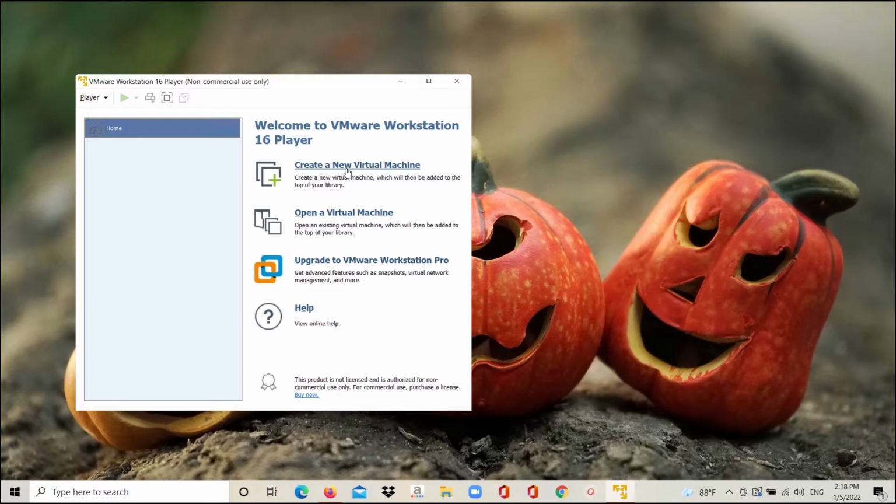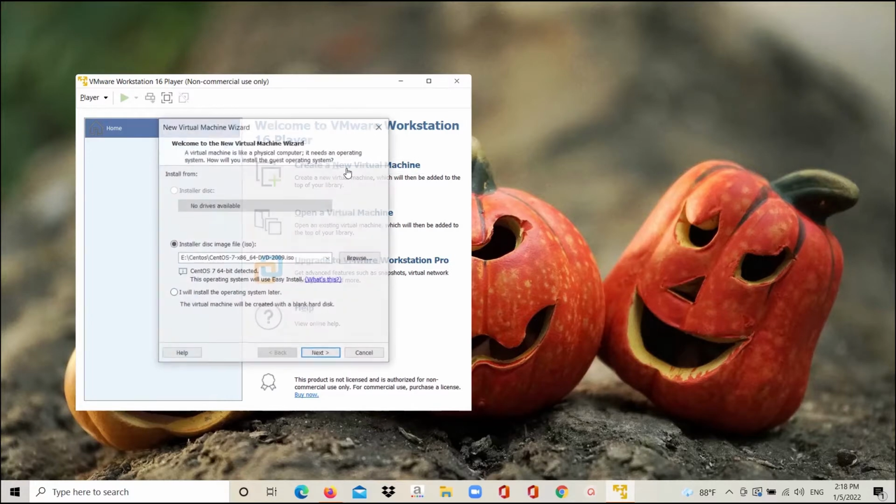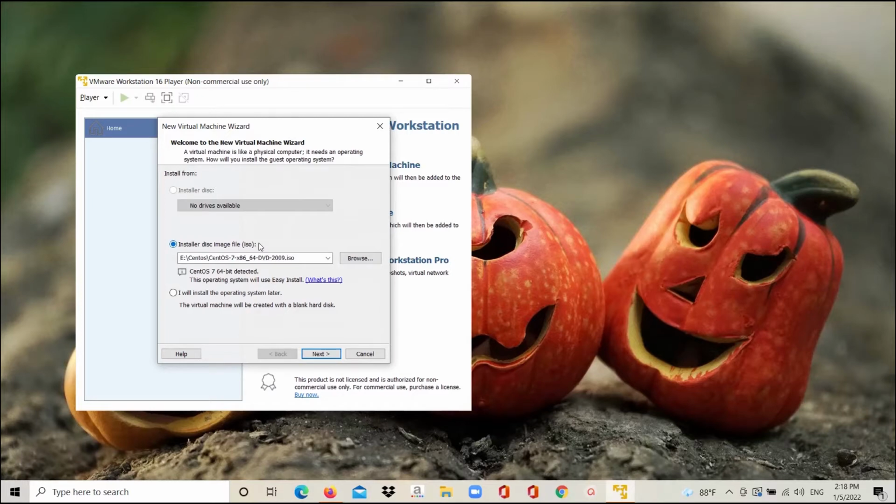Okay, so you have two options when you create a virtual machine. You can install the virtual machine and the operating system together. The first option is for that. The second option is first to create a virtual machine, then install the operating system later. So here I will select the second option. First I will create the virtual machine and then later I will install the operating system using an attached CD DVD drive. So click on the second option and click on next.